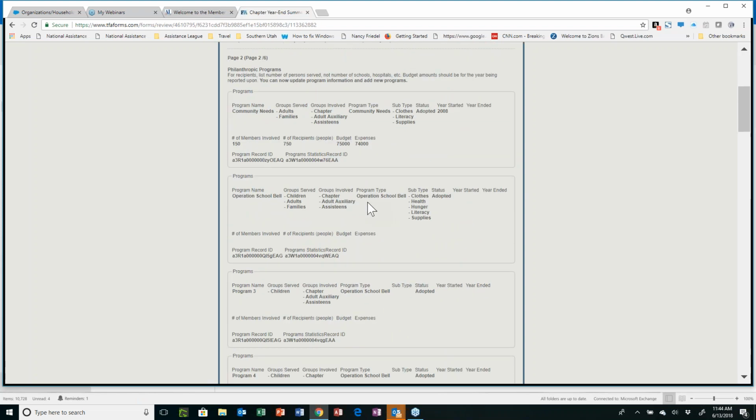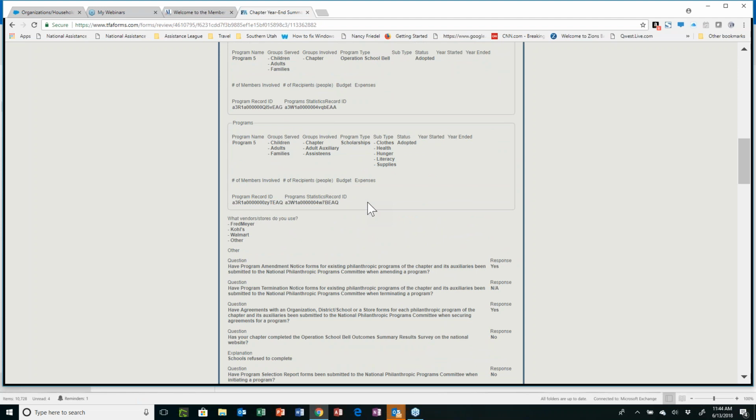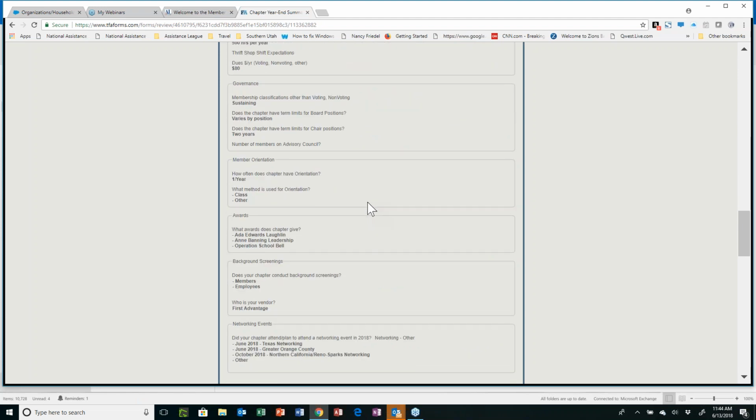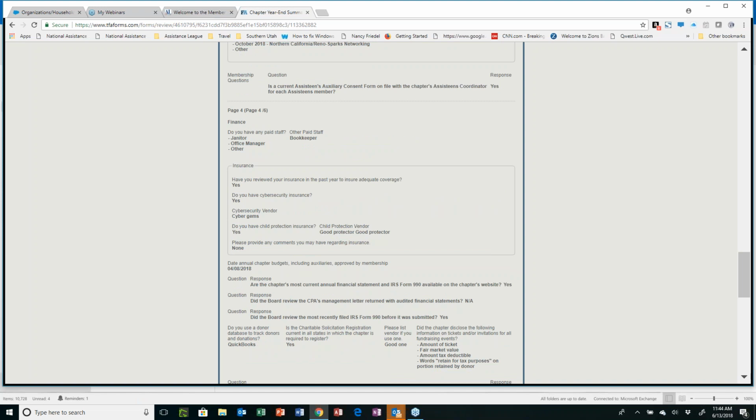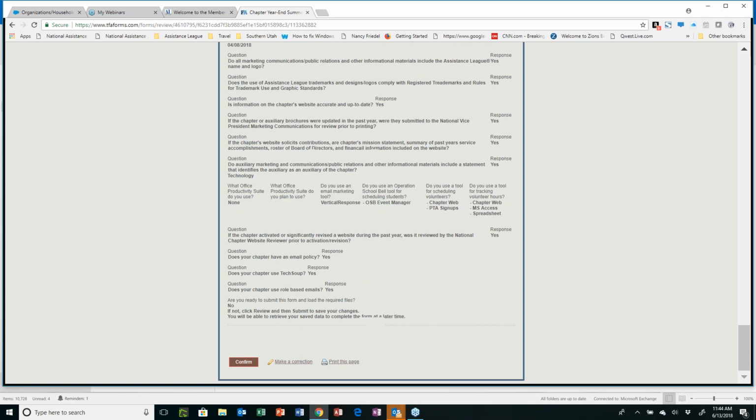it's going to bring up a not really pretty report, but it is a list telling you everything you answered. We will be working on creating a report that would give a much better view of this information, because the goal is that we generate a report like this when you're having a chapter visit, and then we're not asking you over and over again for the same information, because we already have it here. But if you want to be able to print this, you can click print this page. I want to say don't use the make a correction because of the way we're storing the data. It's better that you just confirm and then go back in and change rather than making a correction.